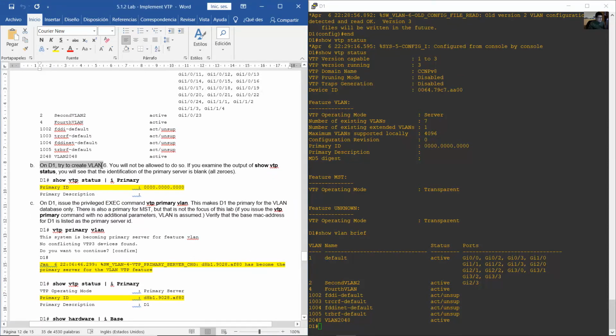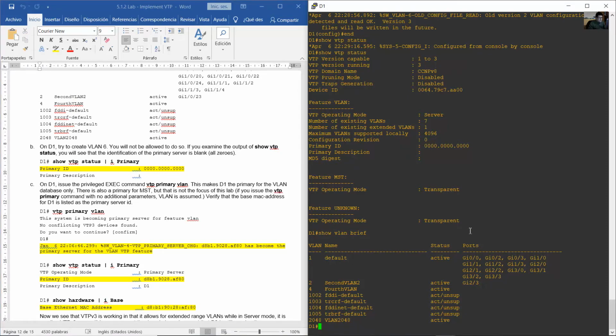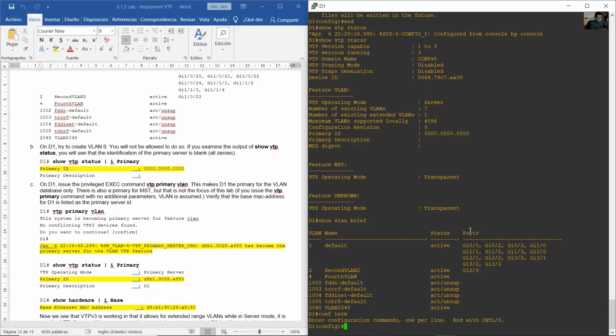On D1, try to create VLAN 6. You will not be allowed to do so. If you examine the output of show BTP status, you will see that the identification of the primary server is blank, all zeros. Okay, configure terminal.